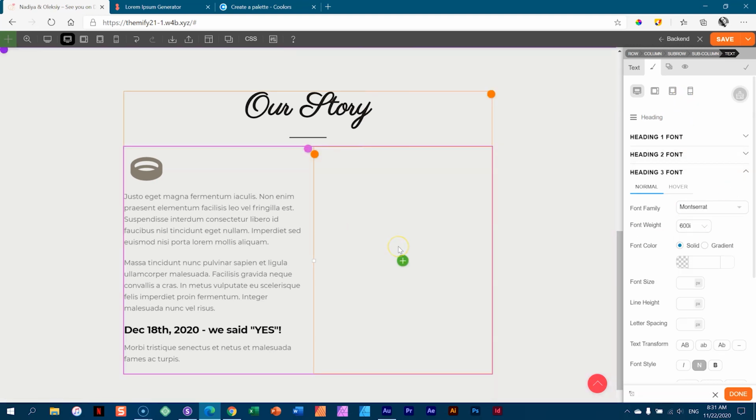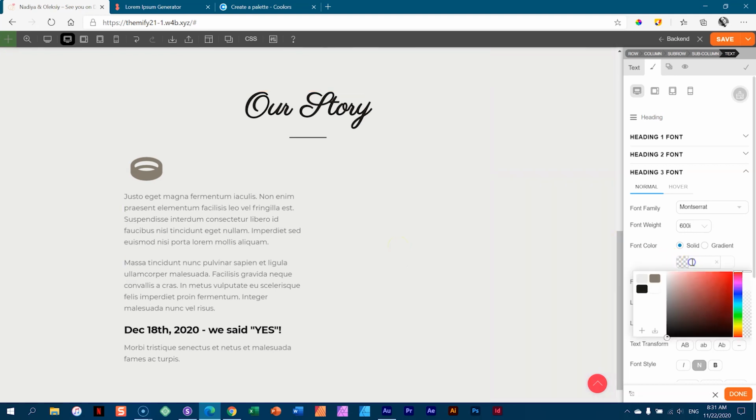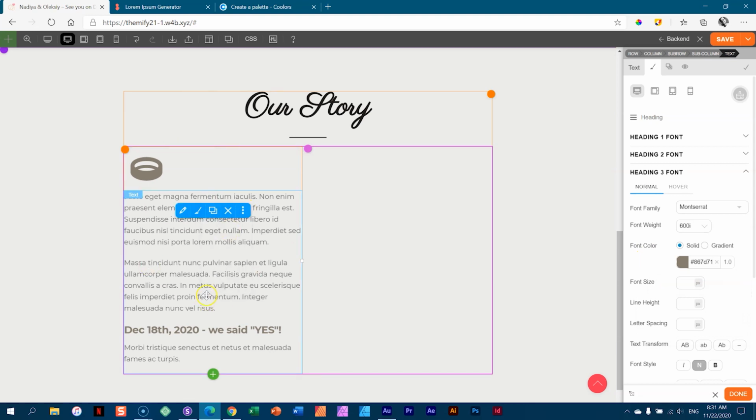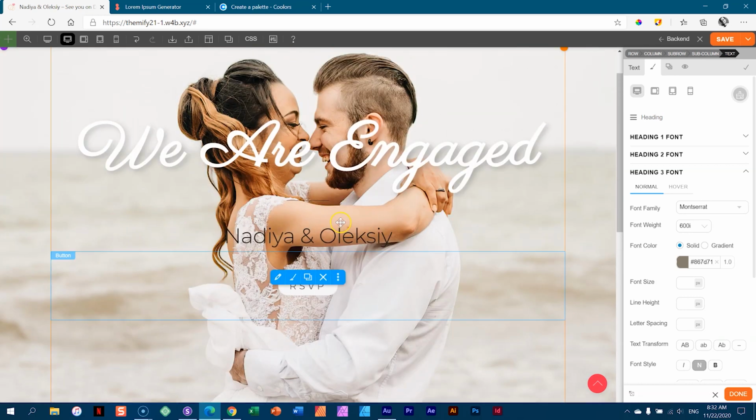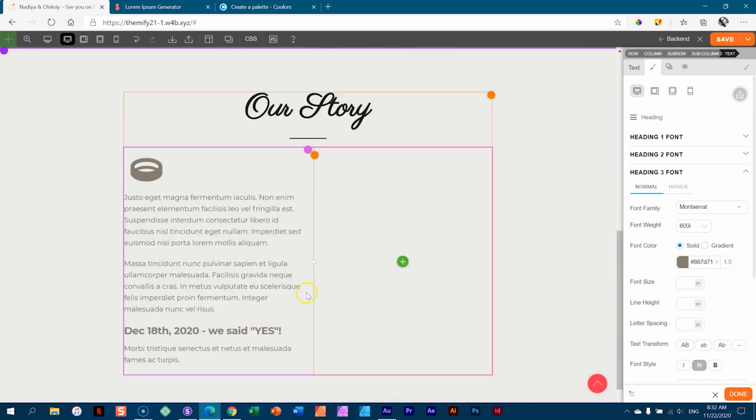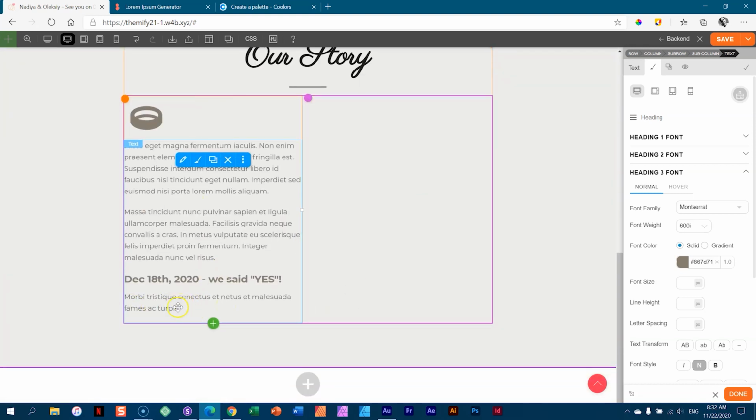And even if we want to change the font color, let's do that. So we choose this color. Yep, that looks nice. And now we have this little blurb, our story, the tequila night on the beach. And then we said yes, hopefully not that same night. And then a little bit of information, and we bring a button at the bottom. And this button again is going to be an RSVP button that we want to bring in here. Let's bring in a button again.